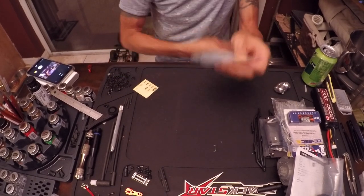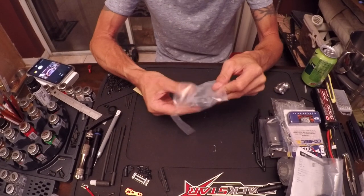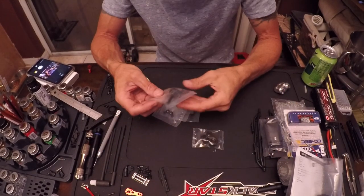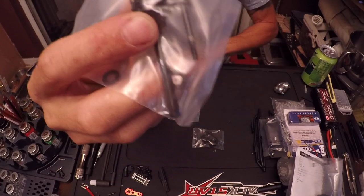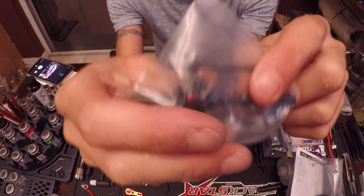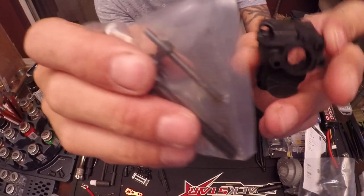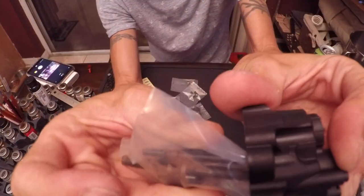So let's see what's in this kit. We've got some pretty heavy duty all-metal gears. This is going to be the gear rod and actually the linkage. This gets a threaded rod end on it, and this will actually go inside our piece. It'll go inside and work in this hole here, and it allows it to shift back and forth.